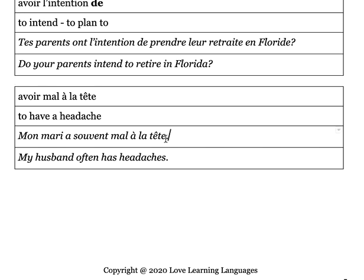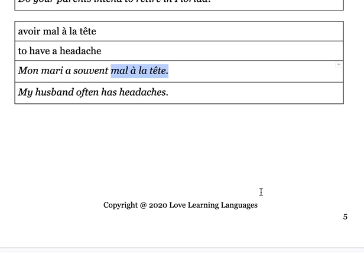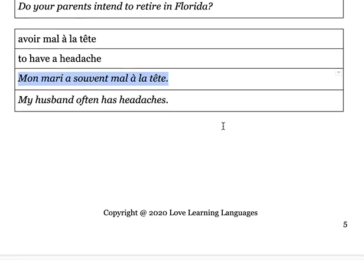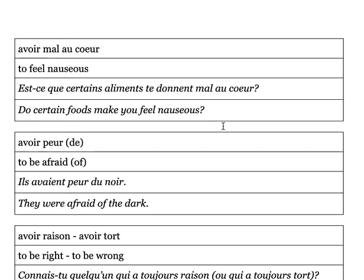We're going to talk more about having mal somewhere in your body in a few minutes. This is the kind of sentence, about this short and the same kind of simple sentence structure, simple grammar, this is the kind of sentence you can look forward to in my audio drill, d'accord? Part of the course. Make sure you listen to that. I think it'll help you get used to these expressions.